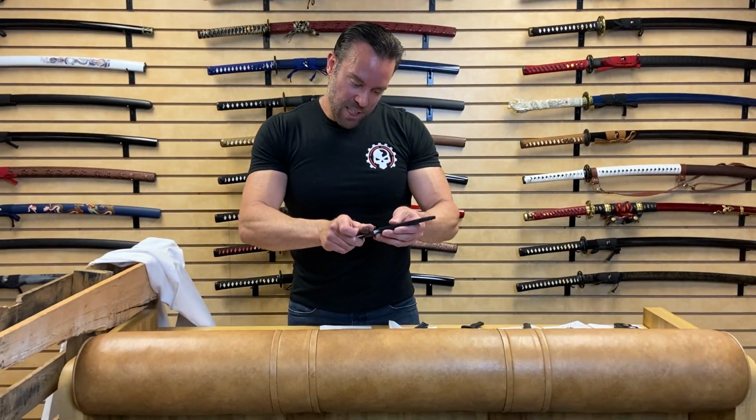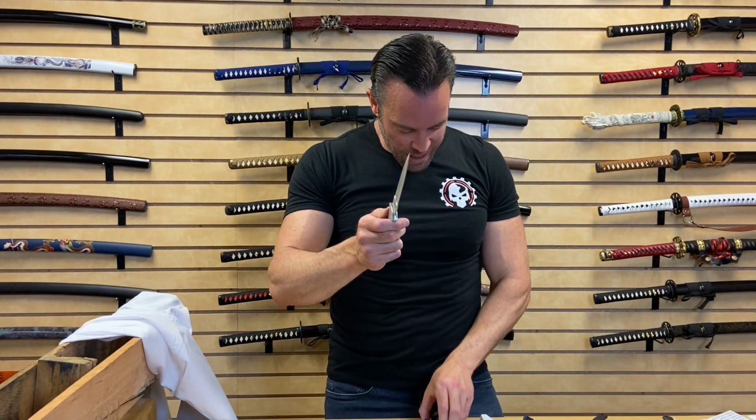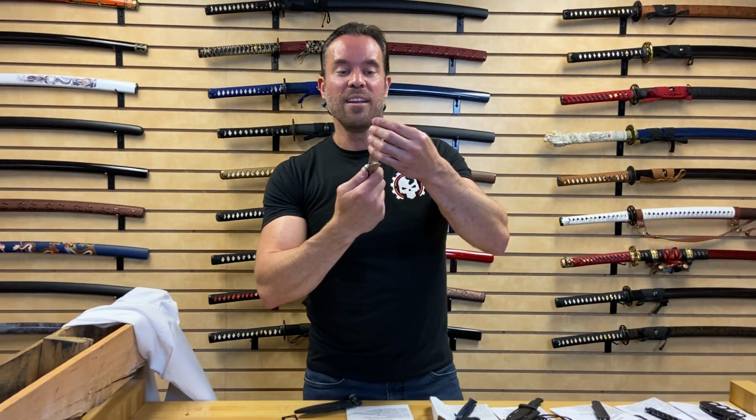And then let's look at the blade itself. Okay, so that's a pretty basic boot knife design. We can tell that it is full tang. Blade actually goes all the way through the handle, so I like that. It's very solid. It is fairly thick. That is a 440 stainless steel. Fairly thick. It's sharpened on both sides of the blade, so I like that about it. The tip is definitely sharp.